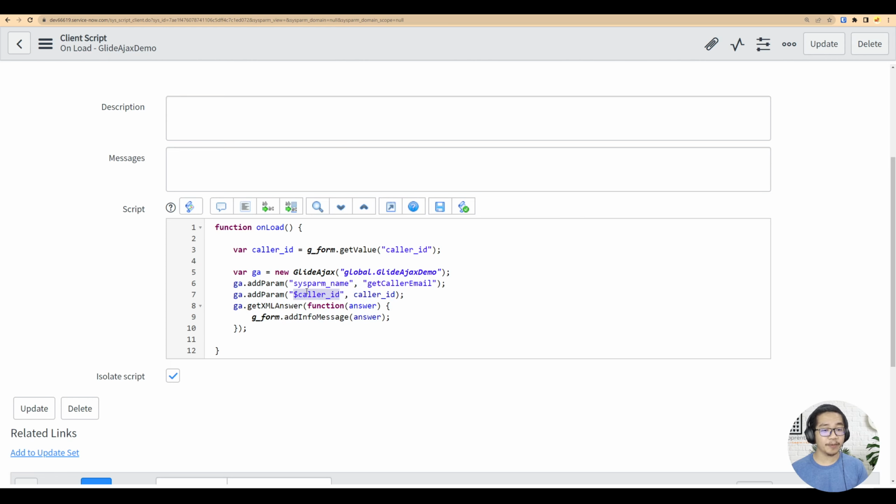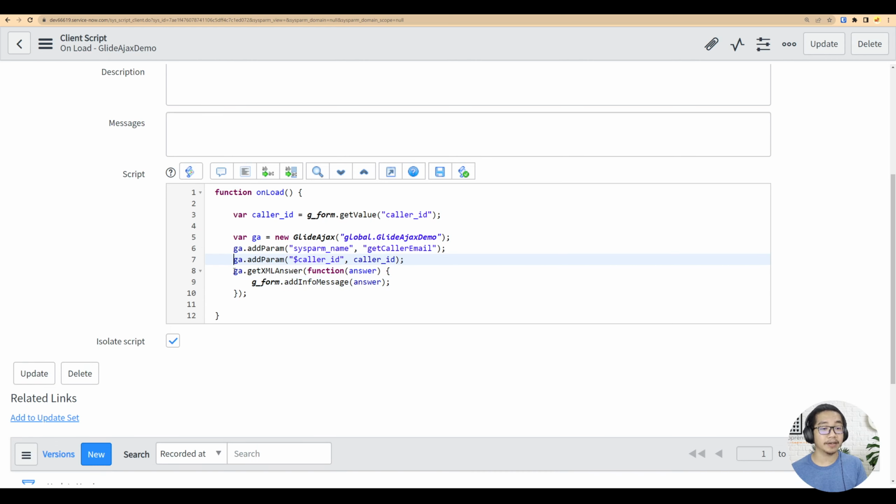And other people, they do this, right? I just don't know why they do that, really. But I explored it, and it seems you don't need to do that long, silly name, sysparm_caller_id. I just added $sign to make sure it doesn't conflict with anything system related in the ServiceNow built-in API.